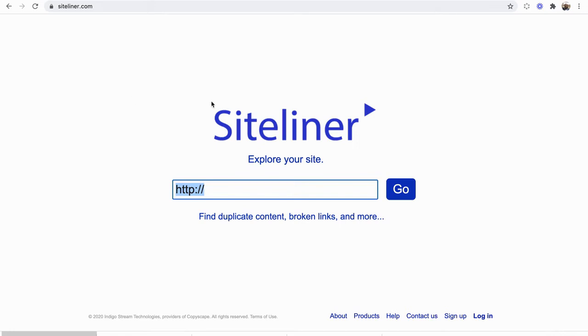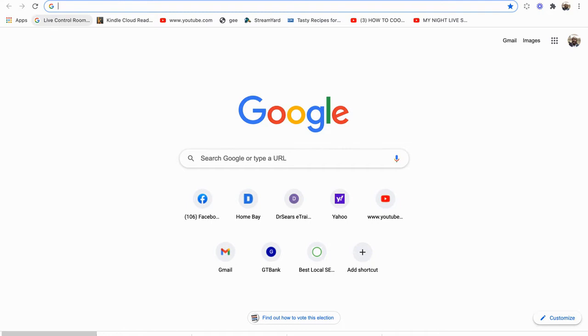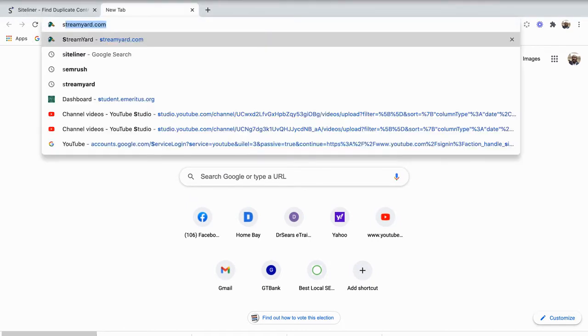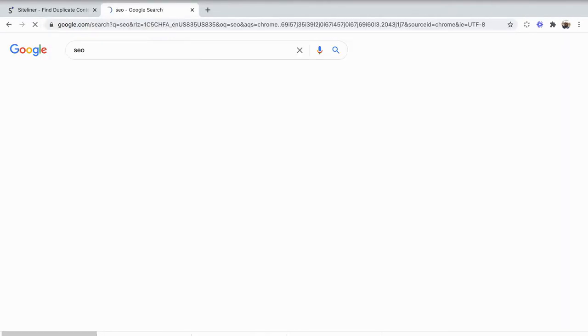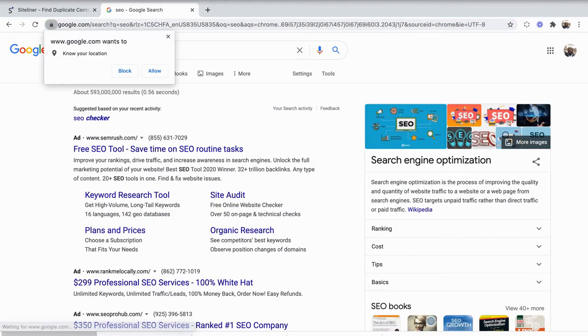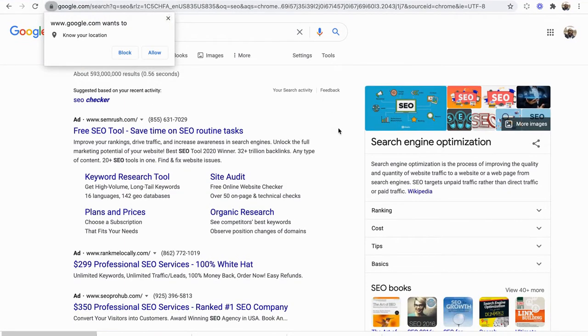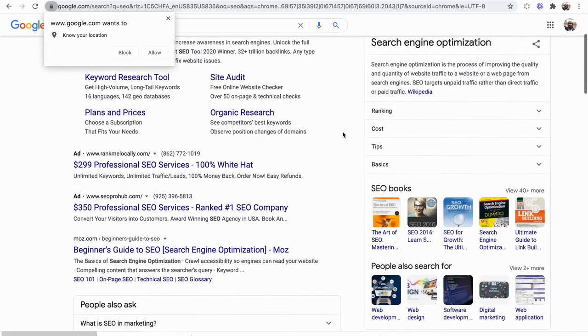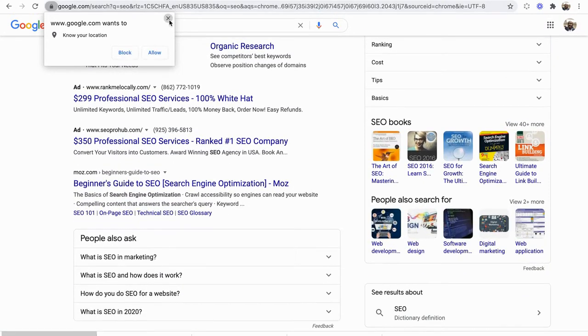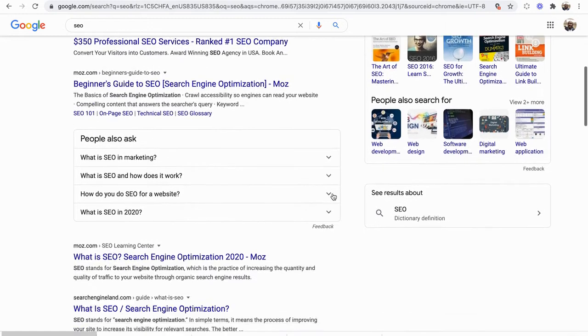So this is Siteliner, and we're going to look at broken links. I'm just going to select any site on the internet. Let's take, for example, SEMrush, no, that's too big. I'm going to look at a smaller site that we can use to test run our page.